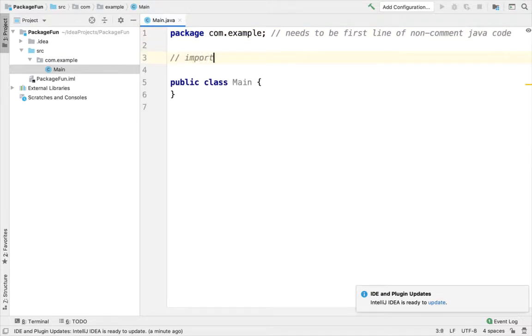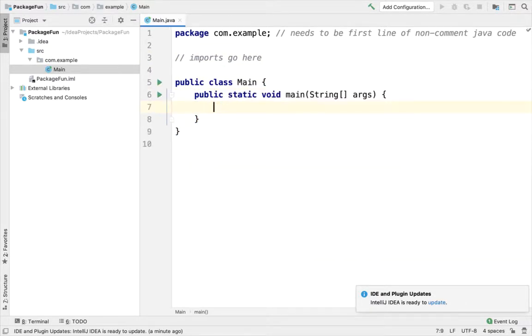So if I have any imports, they're going to go here. Add a main really quickly to the main class. And I'll take my notes in here.